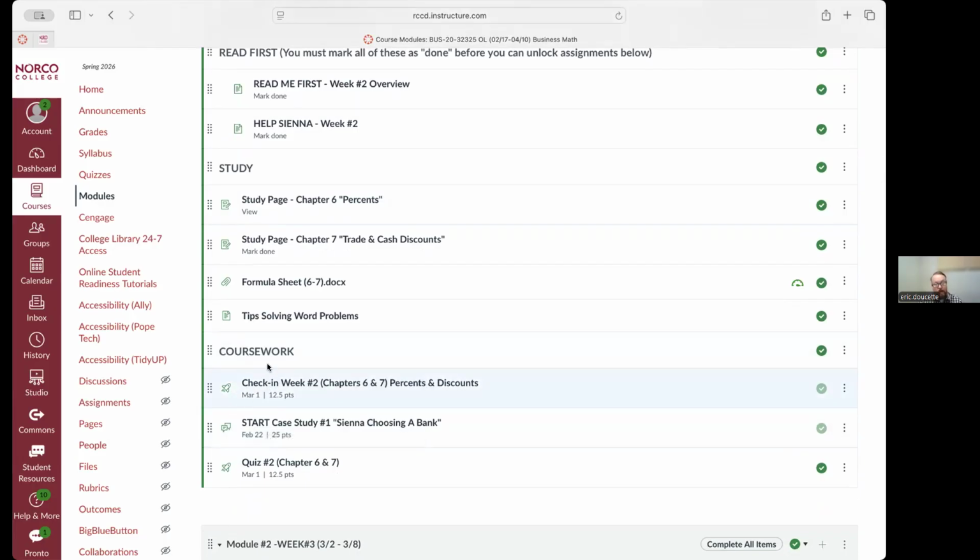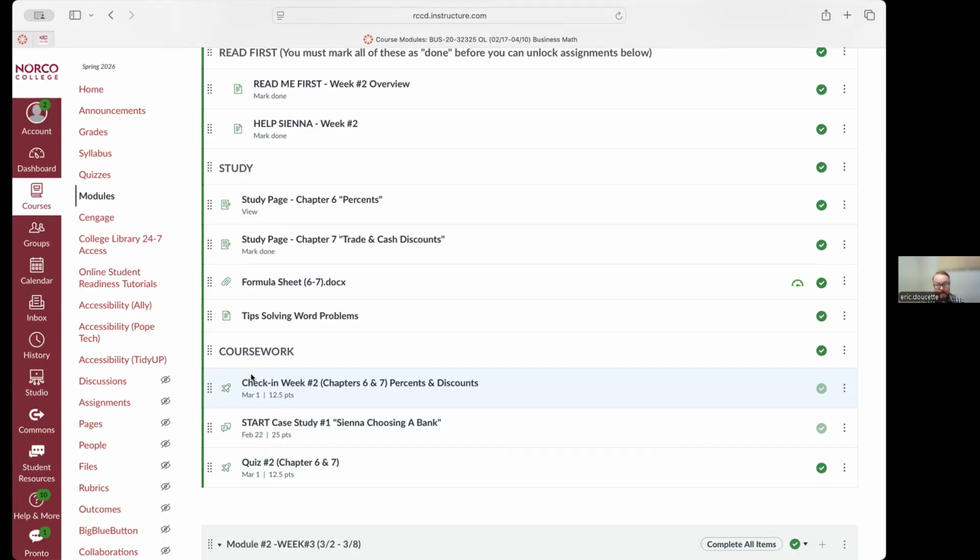In addition to that, you do have a check-in assignment. Last week you did the initial mandatory check-in assignment, which is all personal questions. In this case, you're actually doing math problems, and you're helping Sienna solve some issues in her business that require you to use math. You're going to be helping her with some percentage issues as well as some trade and cash discount issues. You might want to go through all the study pages first and make sure you understand the concepts, and then tackle the check-in assignment.